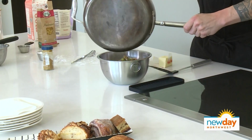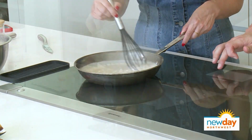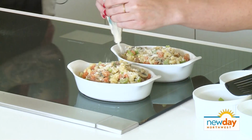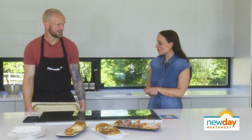See how it's thickening? So we're gonna actually turn this off because I like the way that's looking. We're gonna add cheese on top of that. Okay, you're getting a lot of cheese too. Perfect. Okay, is it time to get our beautiful bread out of the oven?